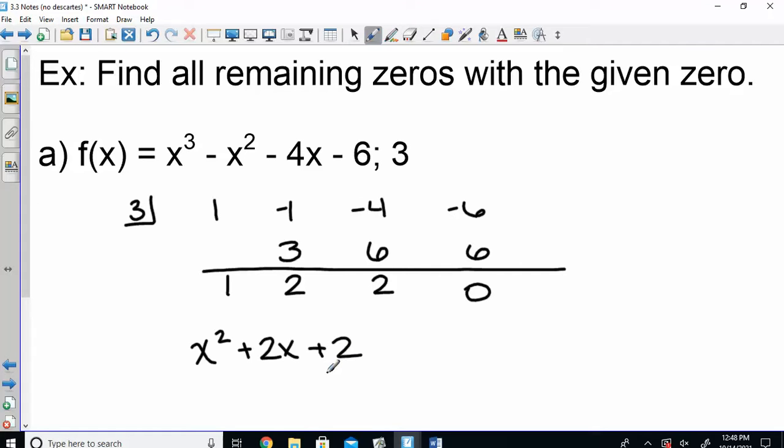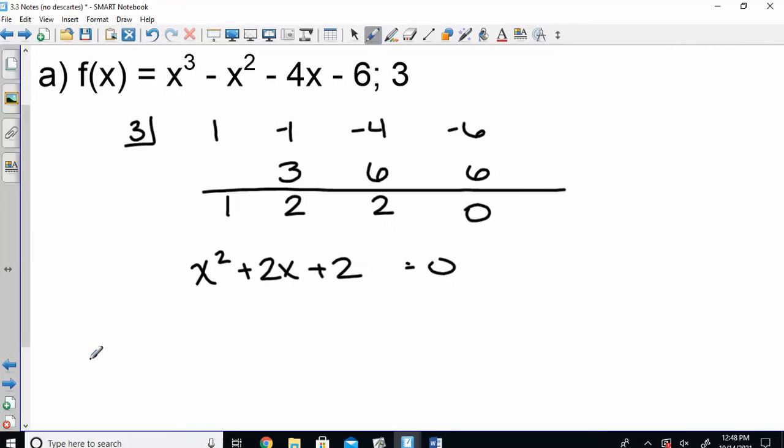So I get x squared plus 2x plus 2. We've been going into box method after that. Is there anything that multiplies to 2 and adds to 2? No. I'm trying to find my 0. I need to figure out what makes this equal 0. If I can't factor it nicely, how else do I solve that?